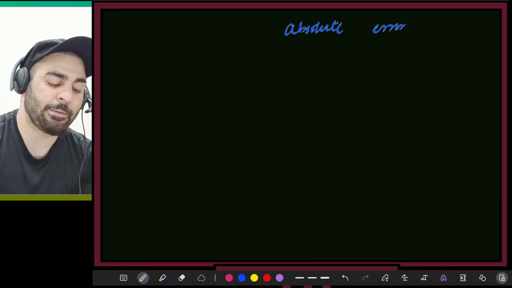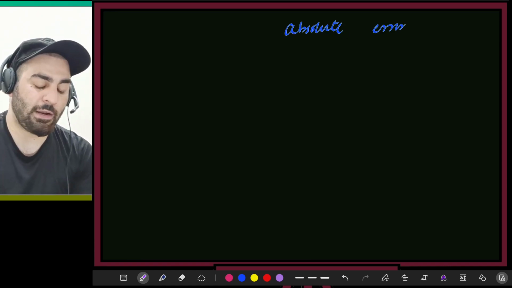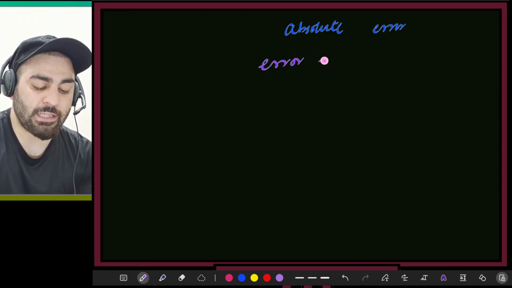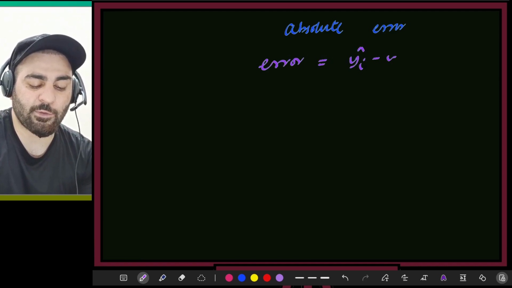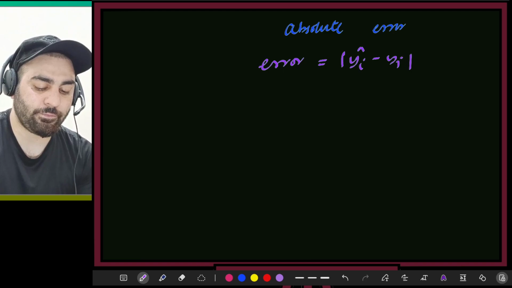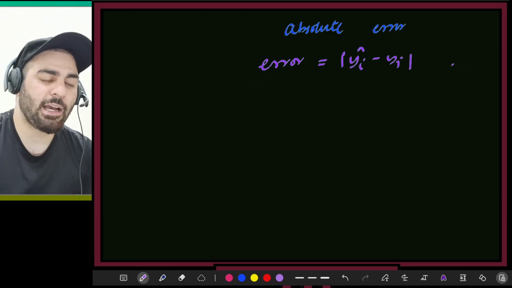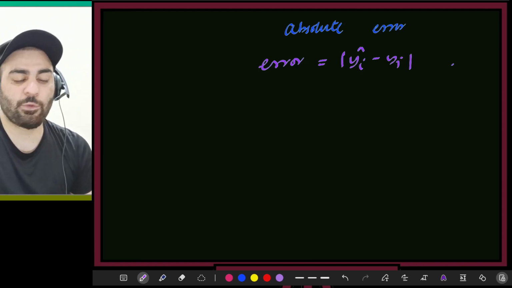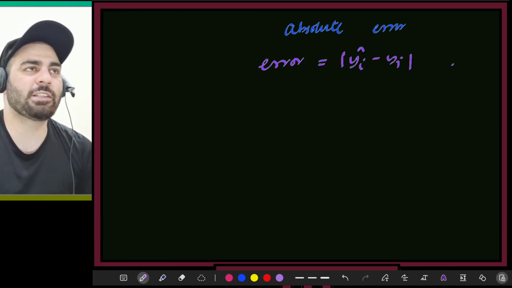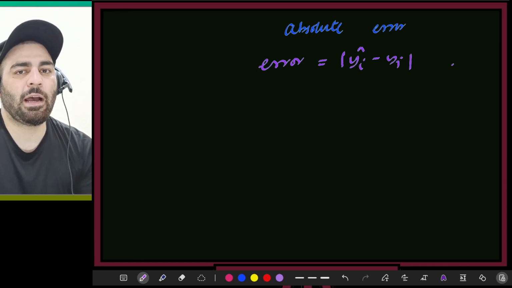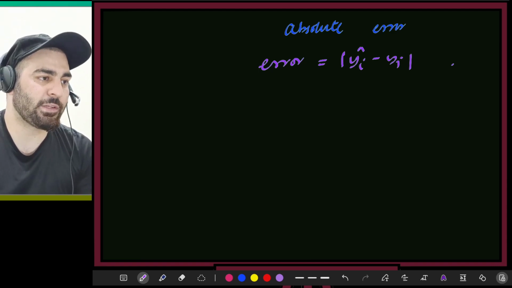So I'm worried about this absolute error. What I can do is take yi hat minus yi and put the absolute value. Now this is the absolute error. The problem with this is, how do we minimize things? We usually minimize things by using differentiation, by using the tools of calculus. So there we would like a function to be continuous and differentiable.